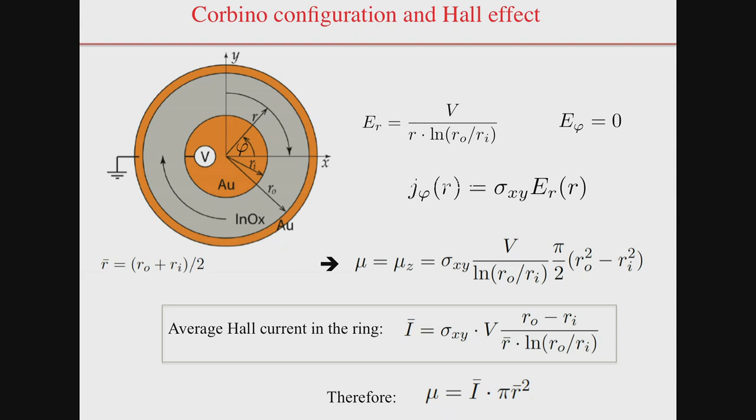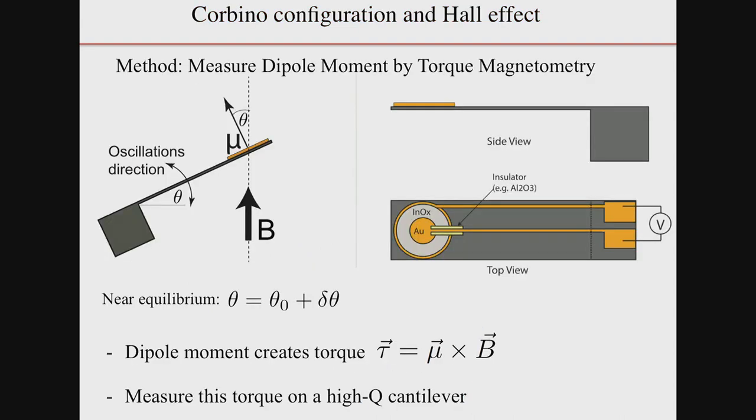If you want, you can relate this magnetic moment to an average current, just like in the simple way I showed you earlier, so you have a moment that is proportional to the average current and to the average area enclosed by this loop. Now, if you remember your multipole expansion in E&M, I don't remember which chapter in Jackson, then for such an arrangement, the first moment that appears is the dipole moment. Therefore, you are only going to measure to first approximation just this moment. This moment does not have any contribution from the longitudinal direction whatsoever. And therefore, you measure sigma xy, period, nothing else.